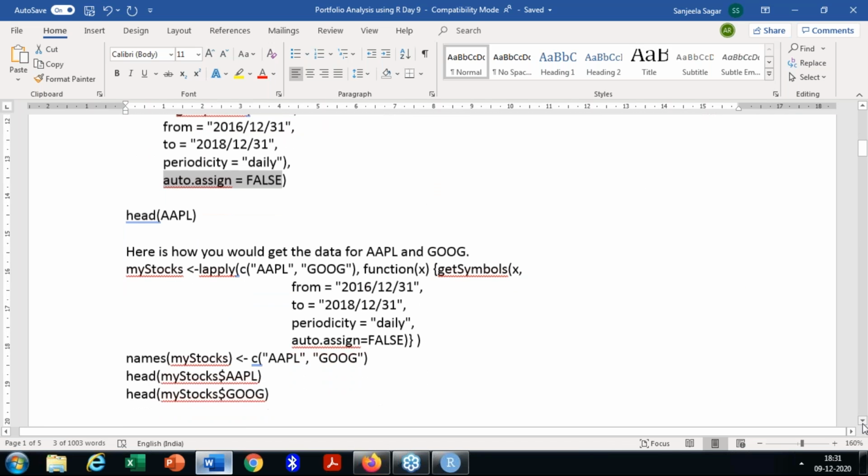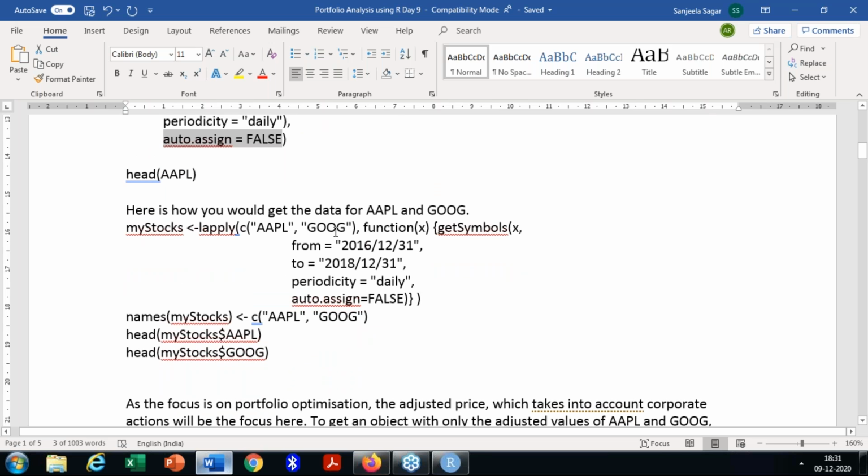Okay, now let us take for Google also. Let me get the data for Apple as well as for Google. So how can we take both together? Okay, let's take both. As we have learned the lapply function earlier, lapply is used to do iteration. Remember that?